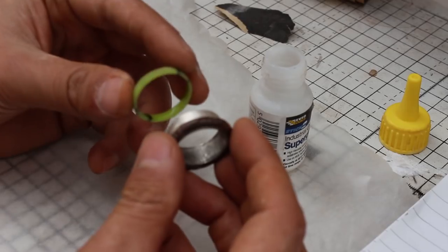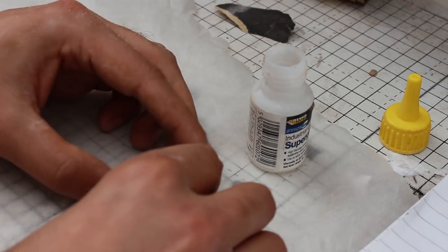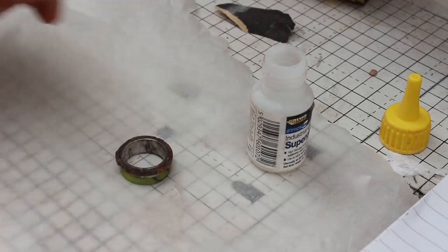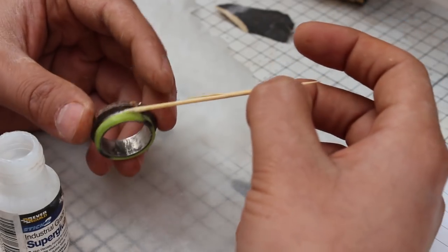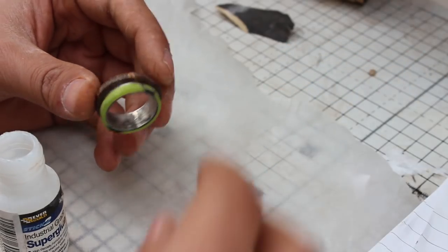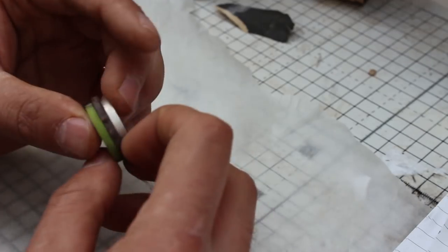Gluing up each element was probably the most intense part of the process. I simply coated each piece with a generous amount of superglue and slotted them together one by one. Epoxy resin would probably have been a better choice of adhesive, but I didn't have any, so I just used superglue.